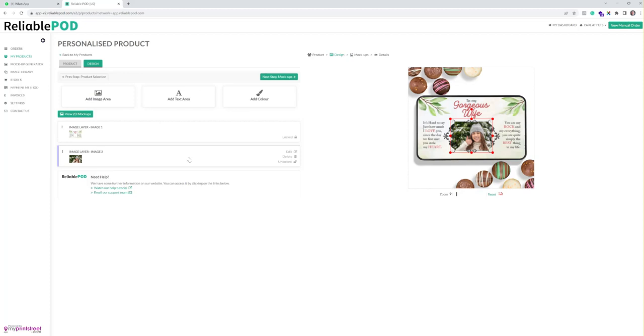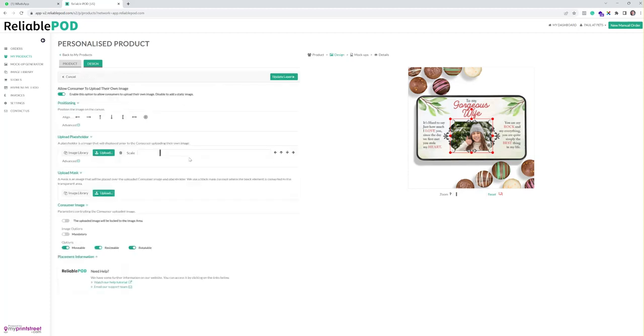What you can also do is click on that layer again, and then where the placeholder image is, you can move that image in the background if you want to position it elsewhere. Don't try and move it here because that moves the whole frame. You have to come onto the placeholder image and then move it, and that's positioned more centrally. So we're okay with that.